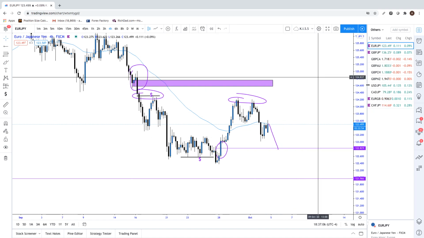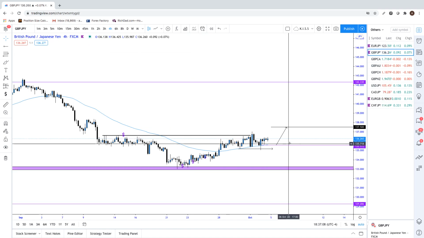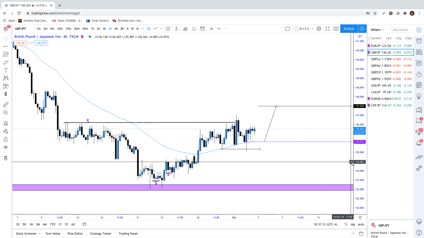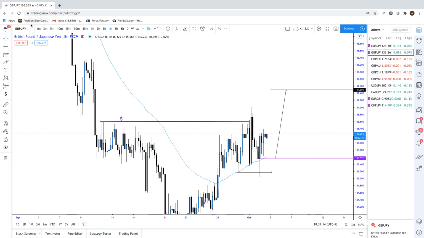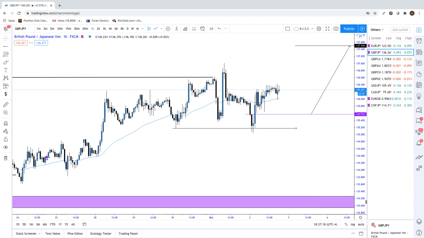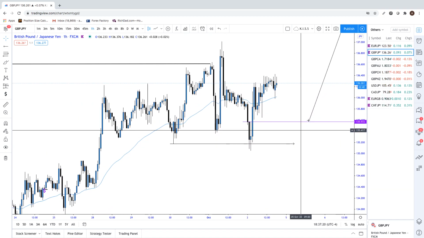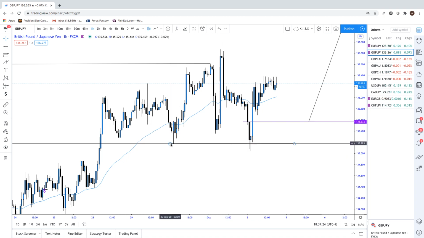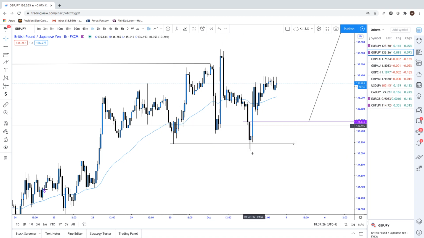Okay, so that's EJ. GJ, kind of same deal. I'm looking at 137.50 as a higher time frame objective. Potential entry, looking to scale in at 135.57. As you can see, ran out equal lows, an old low here, sell to buy.